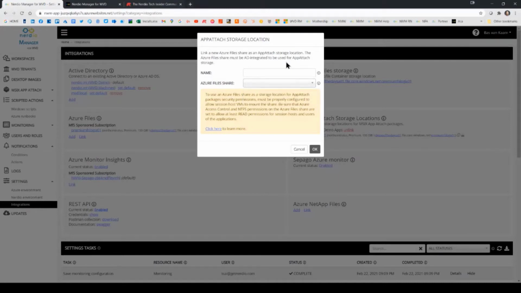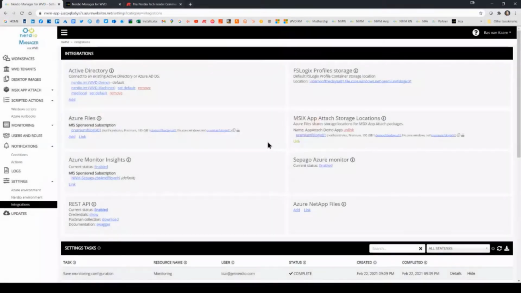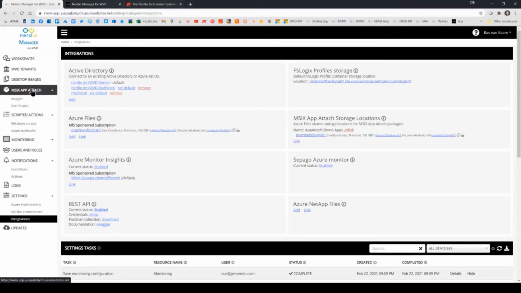So if you don't have any, of course, you can use the wizard right here to generate one. This will only take a couple of minutes, by the way. It's a very quick process, perhaps 5 minutes at max. And then you will be able to add it as part of a MSIX App Attach storage location. One of the next things you would need to do is go over to... I'm just getting a notification that I have 5 minutes left, so I timed this perfectly, I think.